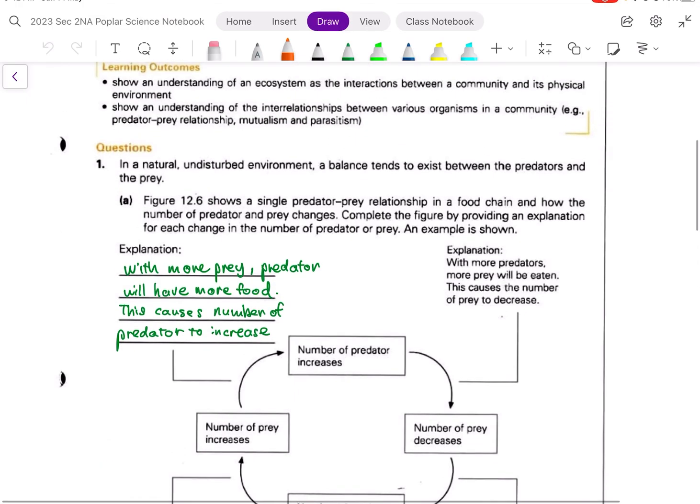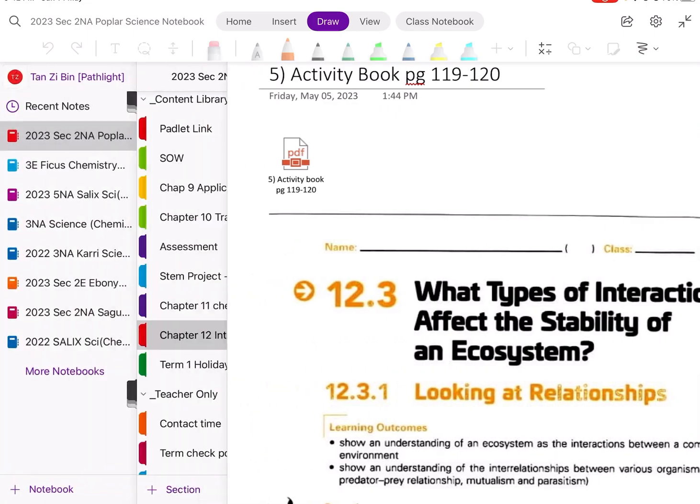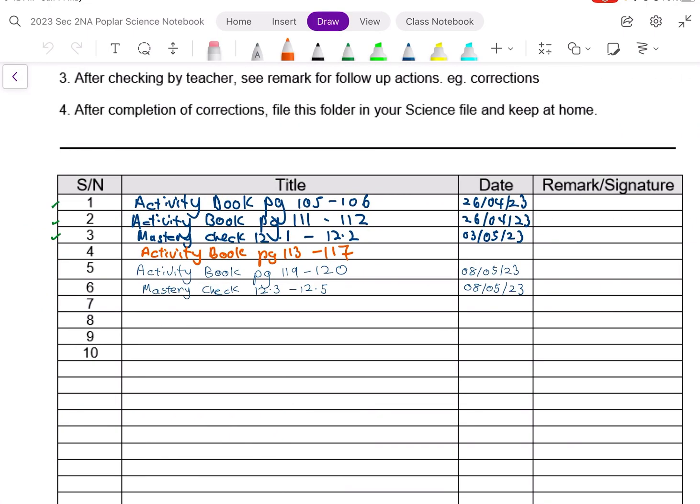Okay, so I'm recording this video to go through worksheet number 5. Before that, you can update your content page. Today you should be looking at worksheets 5 and 6 for corrections. Once you're done with the corrections for worksheets 5 and 6, Miss Renee will give out worksheet 7 for you to work on.